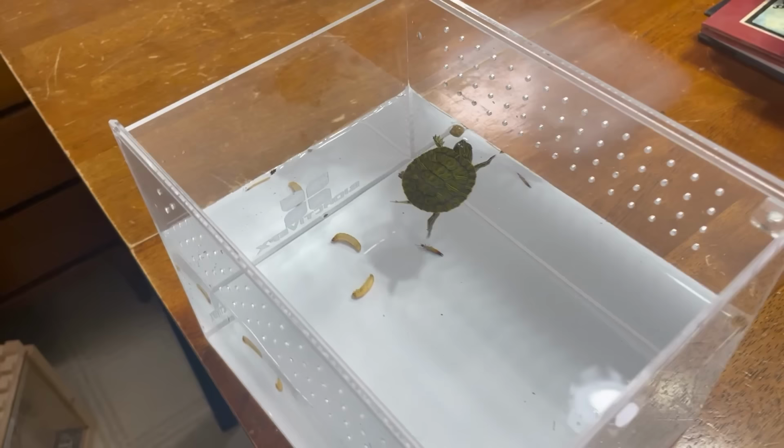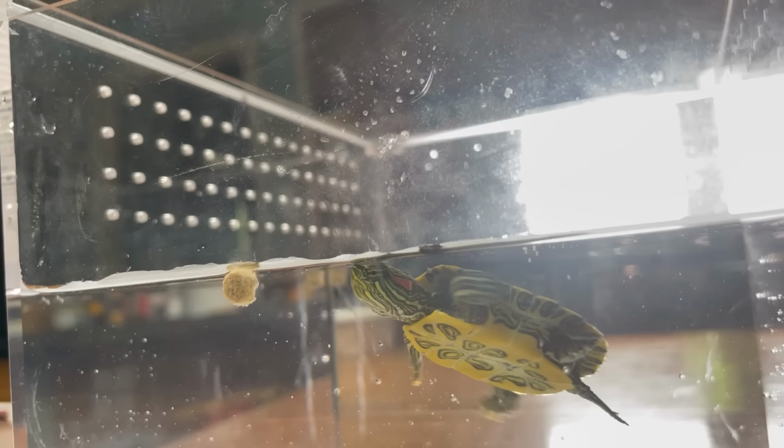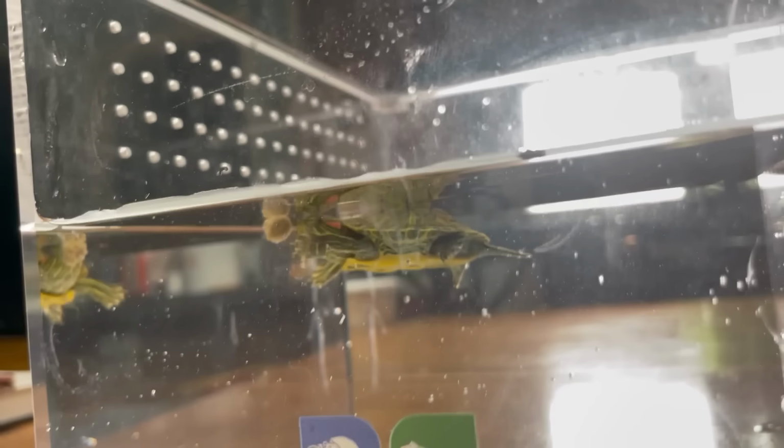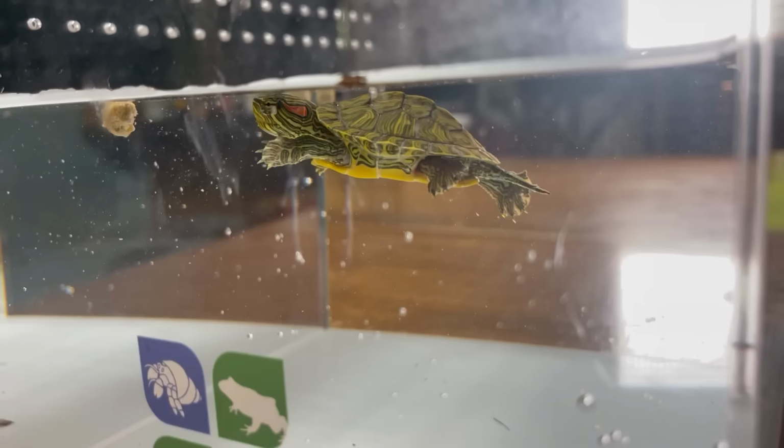Honestly, it seems like little Green Tea just likes the turtle food better than live food, so we'll just let him stick to that. That pretty good, little guy? You like that? You are the cutest thing, and you can't hurt anything. Even little bugs you refuse to eat. You only want to eat processed food. Well, good job. You inspire us all.